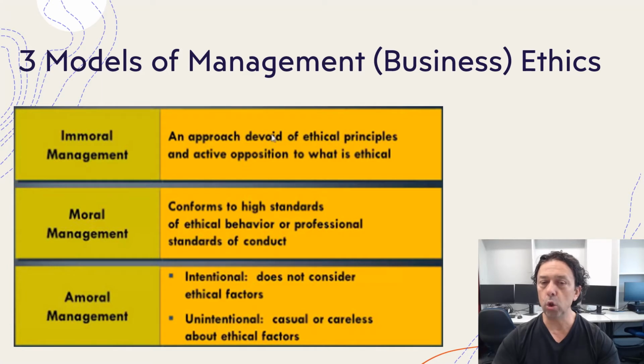Moral management, on the other hand, is the opposite of the immoral one, where with the moral one you take all those considerations and all those ethical aspects into consideration before you make your business decision. And the last one is amoral management. Now, amoral management is basically something that fits between the 2 previously mentioned.